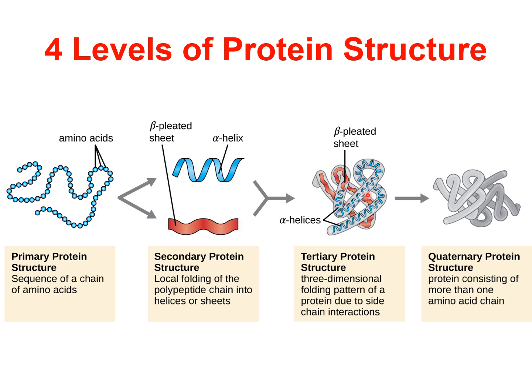And then we can take those alpha helices and beta pleated sheets and fold those some more. The tertiary protein structure we get is just the overall three-dimensional shape of the protein. Sometimes with our proteins, we might have more than one of these polypeptide chains joined together. You can see a light gray and a dark gray polypeptide chain joined together, and that would be our quaternary protein structure.